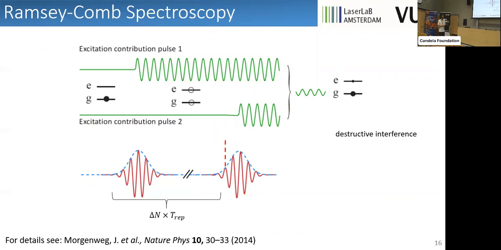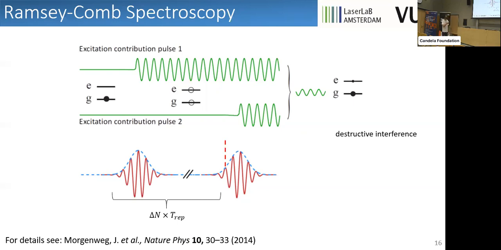If you consider a 2-level system, and then we send 1 resonant frequency comb pulse onto our atom or molecule, that then sets it into a superposition of ground and excited state. And that superposition, which is depicted here on top, is going to precess at the transition frequency. And then sometime later, and this time is determined by an integer delta n multiple of the repetition period of our frequency comb, we send another resonant pulse in, and that also excites a superposition that also precesses at the transition frequency. And so these 2 superpositions have a relative phase between them. And in this particular example, you can see that they're slightly out of phase and we get destructive interference.